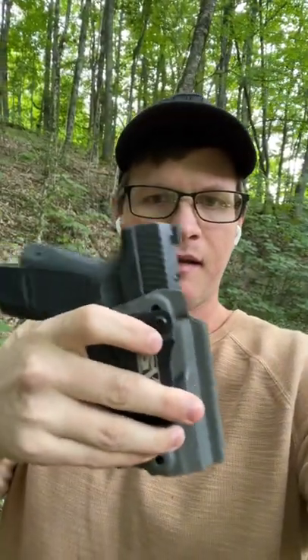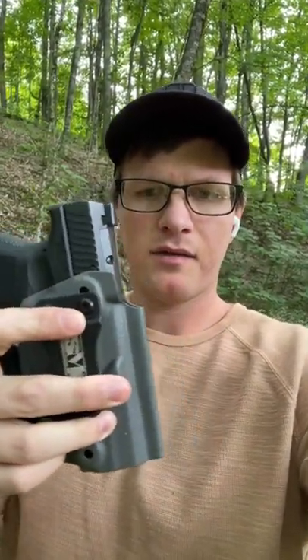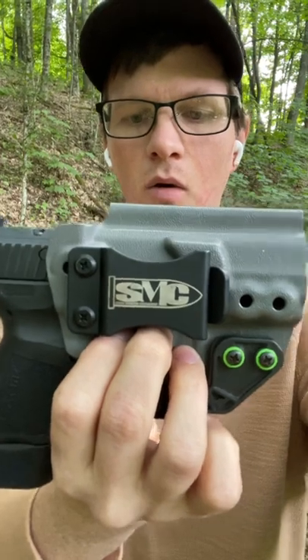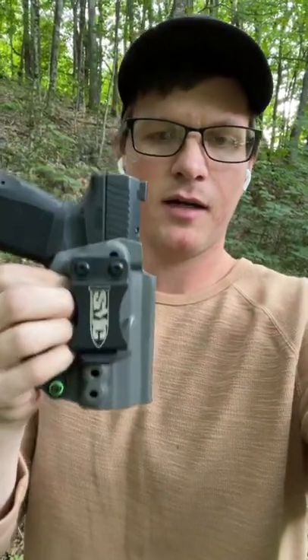For four-legged or two-legged threats, I have my Canik TP9 SC, which is a great little subcompact. It conceals really well in this Smoky Mountain Concealment Holster — fantastic carry gun, fantastic trigger, and it's about $150 less than a Glock. I paid around $350 for it — excellent carry gun. I carry appendix, so it fits right in there. I carry it with my Nexbelt gun belt, which is fantastic — nice and sturdy, rigid, and holds everything up really well.